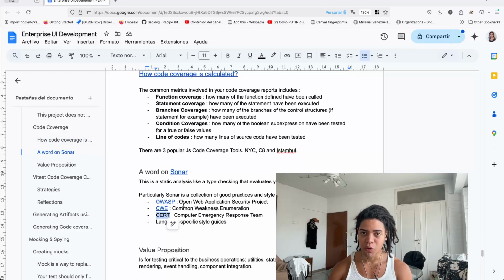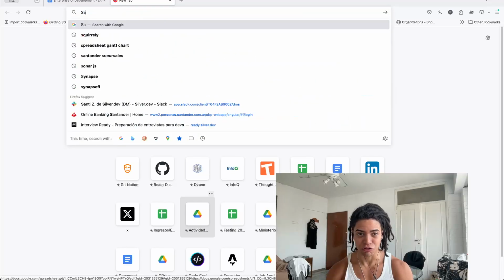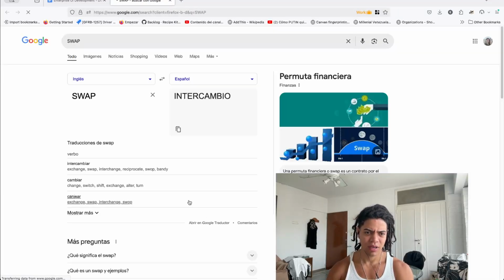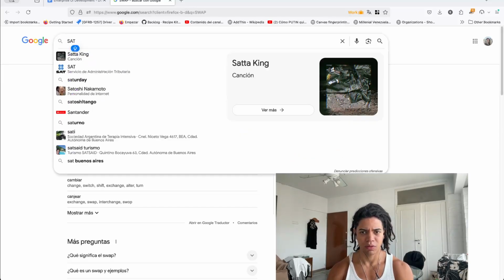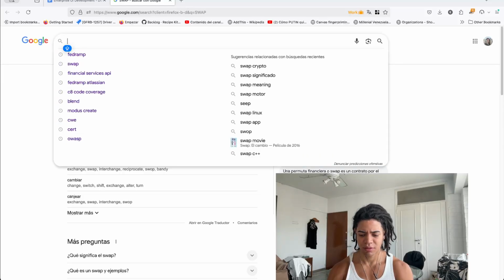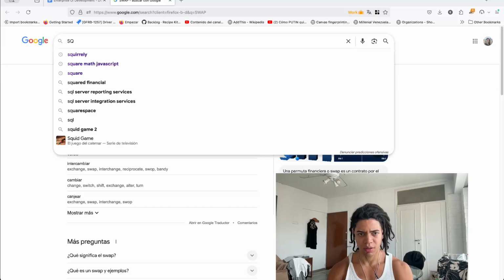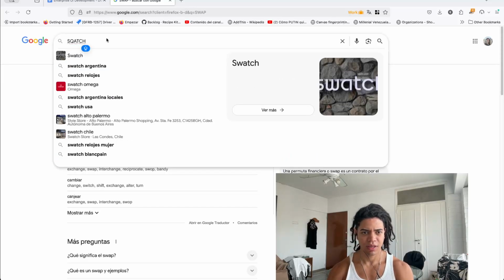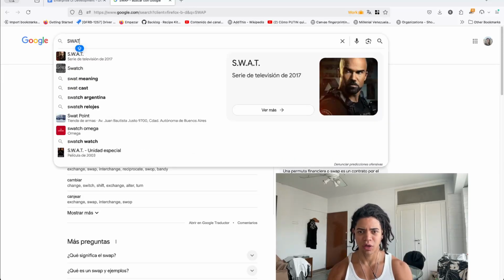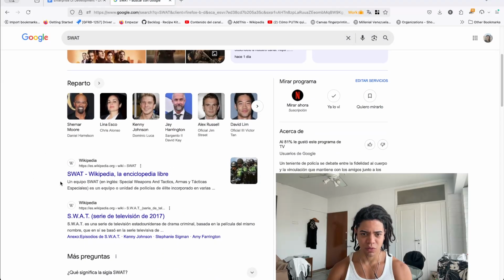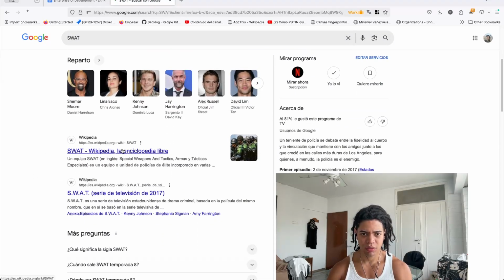The CERT, the Computer Emergency Response Team. You can think of this like a SWAT.